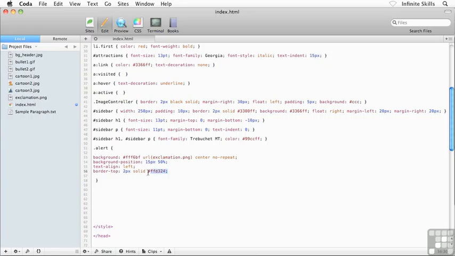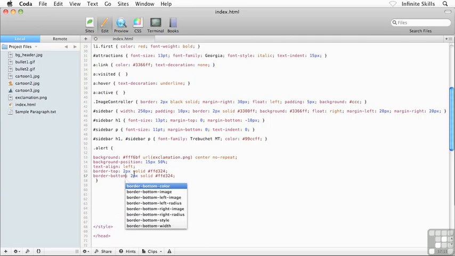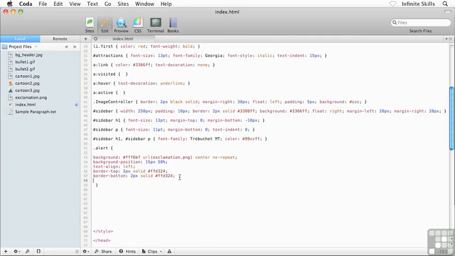And I'm basically going to use the exact same settings for the border bottom. So I'm going to speed things up simply by selecting all of this and copying it, and then pasting it and changing border top to border bottom. Okay, now I'm sure there's going to be some additional properties that I want to throw in here, but I want to get a sense of what this guy would actually look like on screen. And I'll oftentimes do this. I'll build my rule to a certain point, go and check it out inside the browser or maybe a few browsers, and then come back and tweak and adjust and fiddle a little bit.